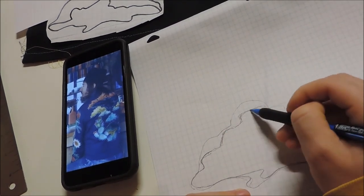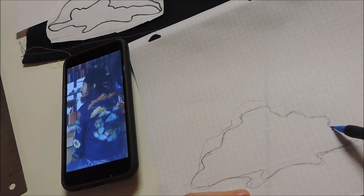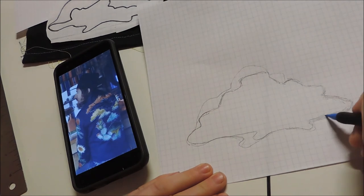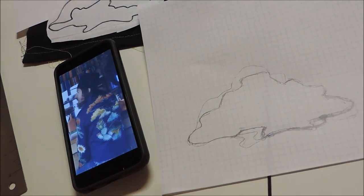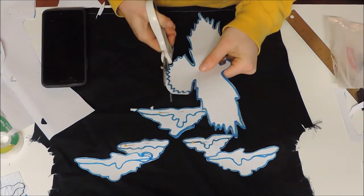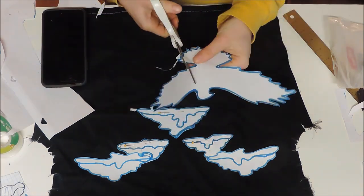So I wanted to include this sequence of how I made the templates for the back just because I didn't really do very well explaining in the beginning how I made them, but in essence what I did was look at the reference pictures and just kind of eyed in each of the elements, and then I would cut them out and arrange them on the prototype piece and just pin them down until I liked the size and the positioning.